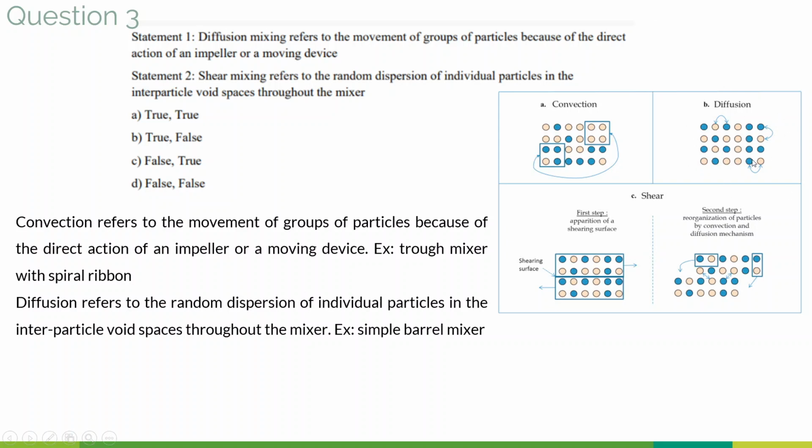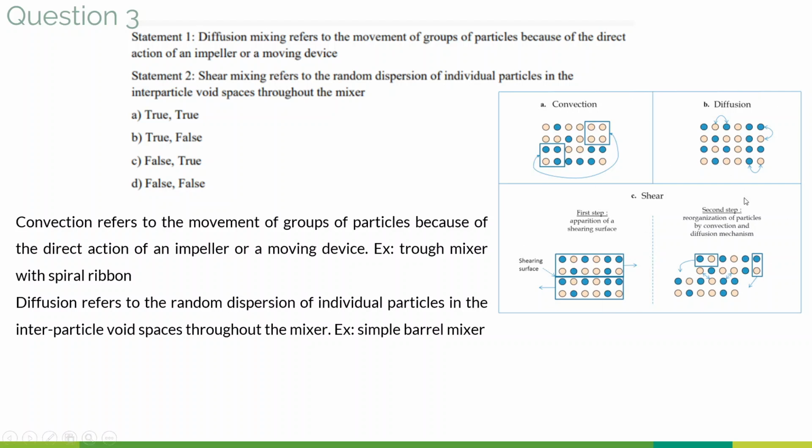So generally when you mix a certain substance, we have a combination of these mixing mechanisms: convection mixing, diffusion mixing and shear mixing. All these mechanisms are involved to establish a homogeneous mixture both at the macro level as well as the micro level. Convection is known as macro mixing, that happens at a very fast rate, but is still not homogeneous at the micro level. Whereas in diffusion, the mixing will happen at the micro level with individual particles, but the rates will be very slow.